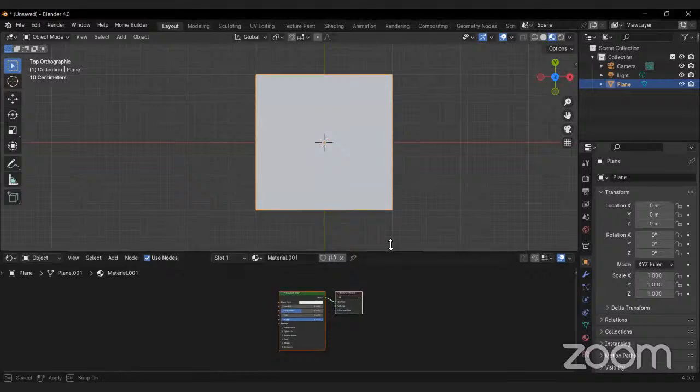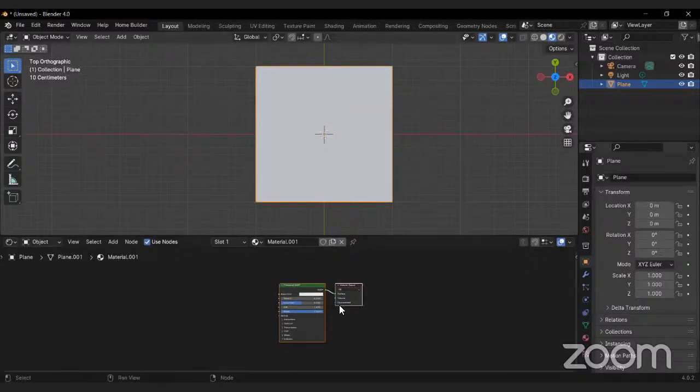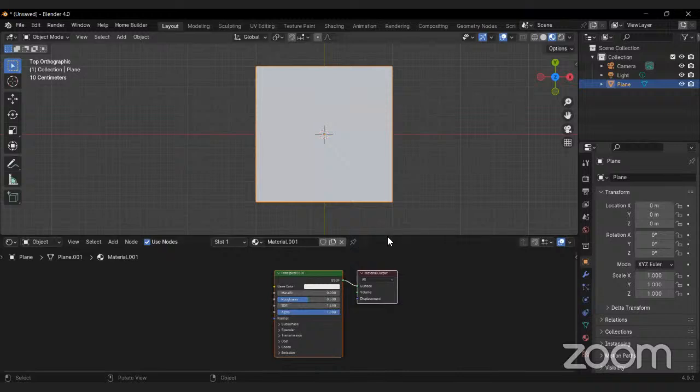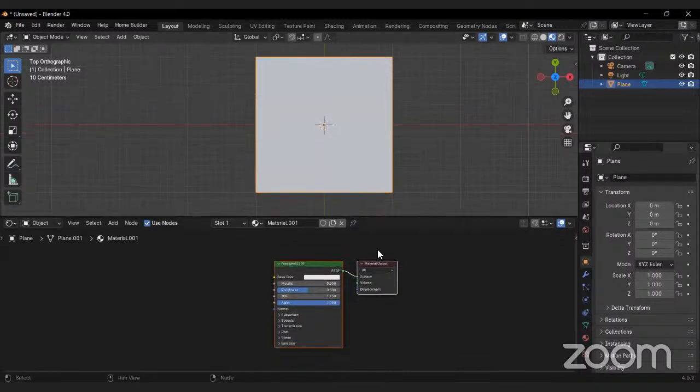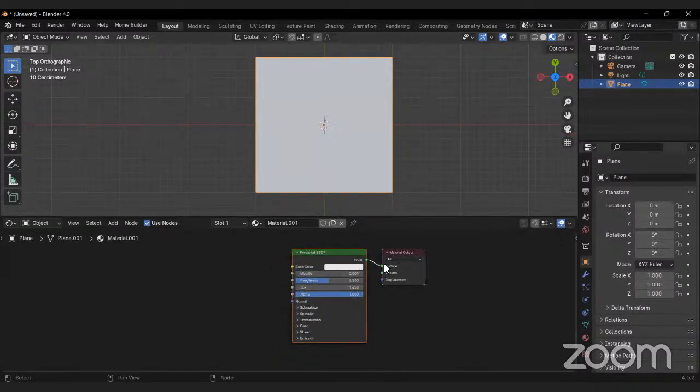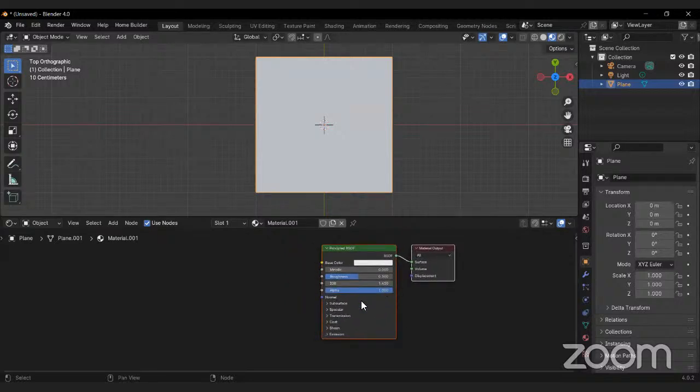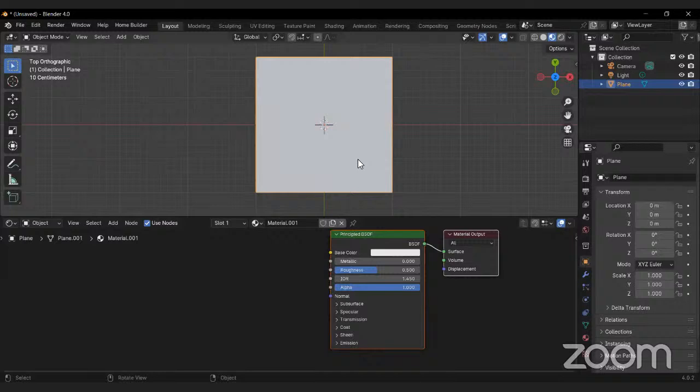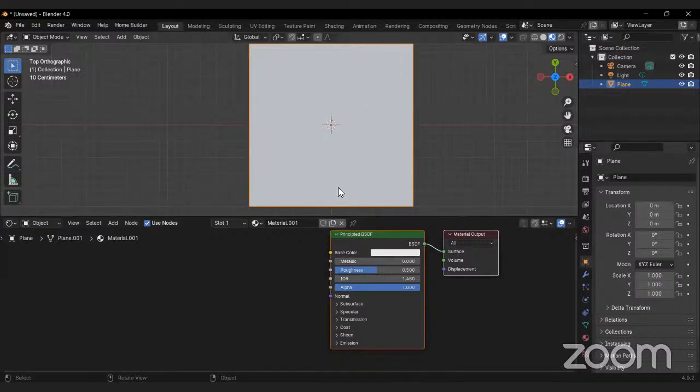Smart decision. All right, so I just have a plane with a new material on it. Let's go ahead and make a simple wall with cracks, just a white wall like you would find inside of a house. Again, I'm going to keep it simple. For the wall, we already have it being white.